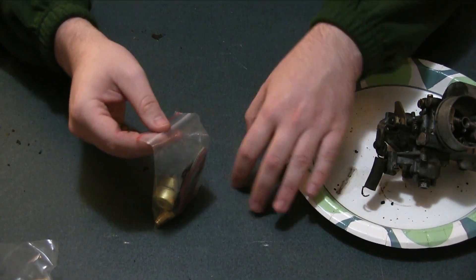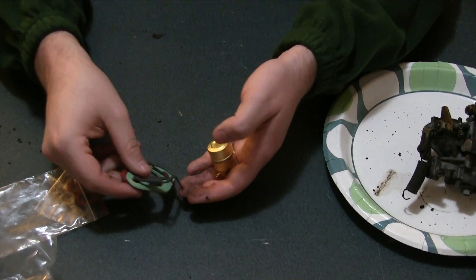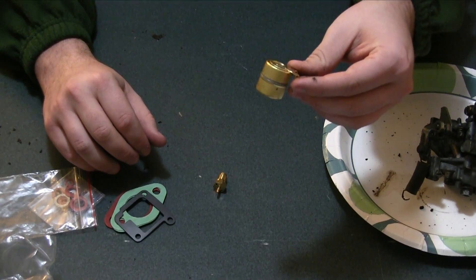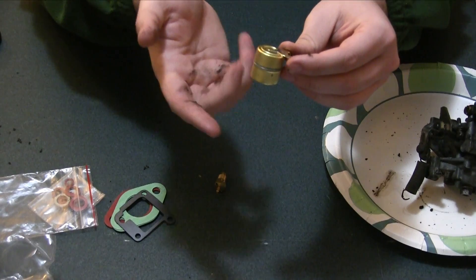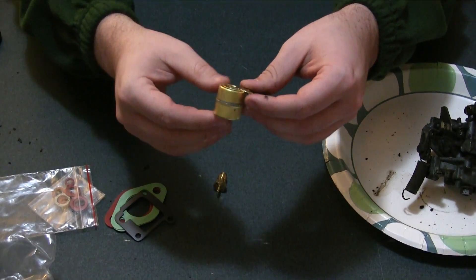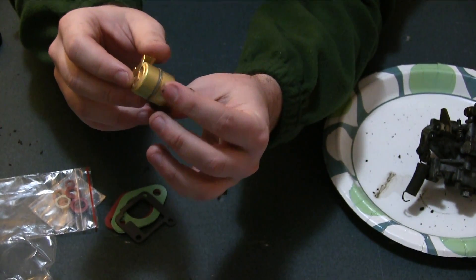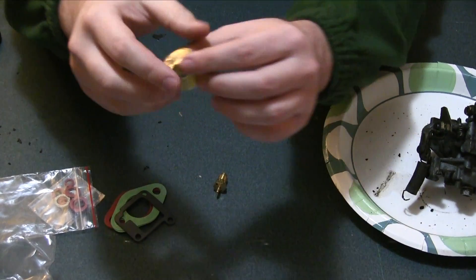Some seals in here. Now let's just take it out and look at it, shall we? These are delicate parts. This right here is a miniature keg, because this car was of course made in Germany, and this is where they kept the beer. You've got to have beer in all of the crevices in a German car — it's just required by law over there. And this right here, this little thing, this is the spout for drinking the beer out of.